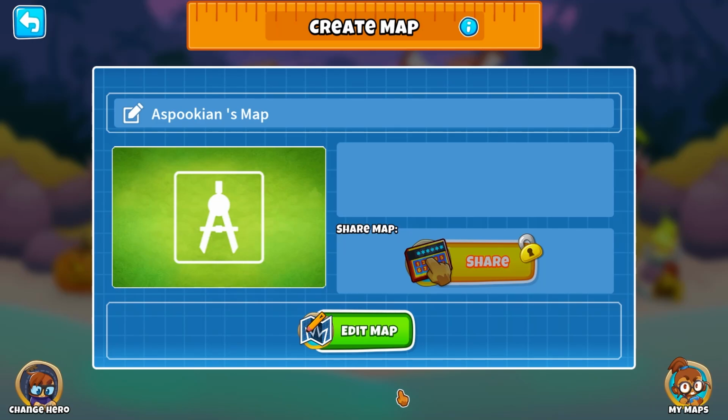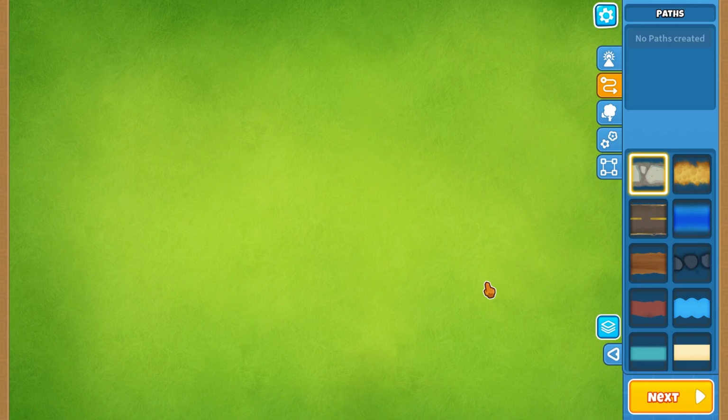Alright, so welcome back to another BTD6 video, and today we are creating a toilet map in BTD6. I want to make a map where the balloons get flushed by a toilet. And I have no idea how we're going to do it, but we are going to find a way, so let's do it!